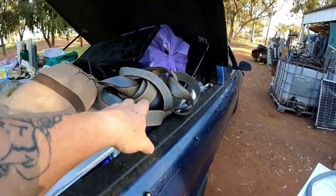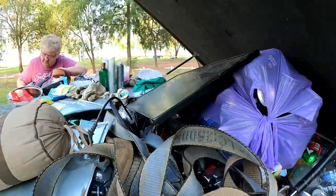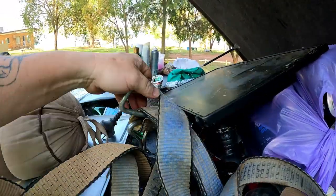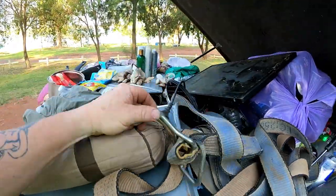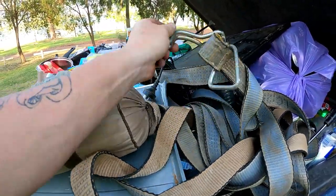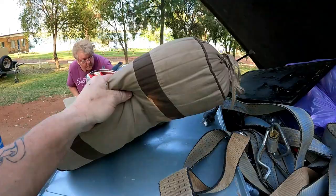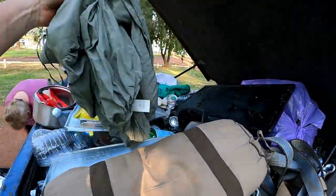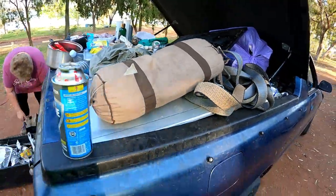The old strap over here, it only needs the end fixing. I've got to find the end on it now. Where is that end? Here. It's just a bit wonky and bent, which I can fix myself. This is just some sort of pillow. And a shirt here, and some actual scrap metal in there.